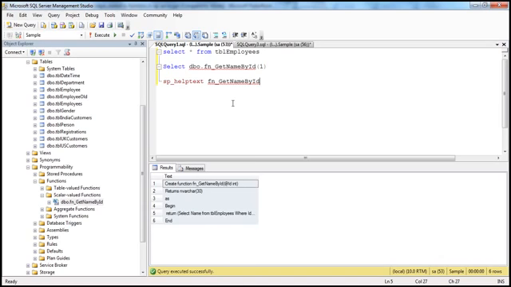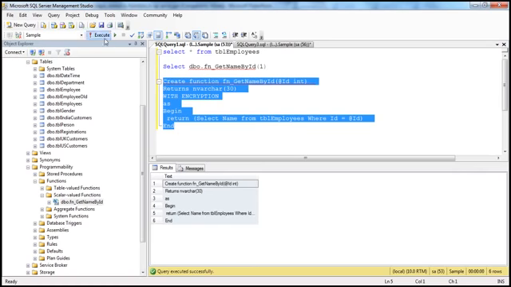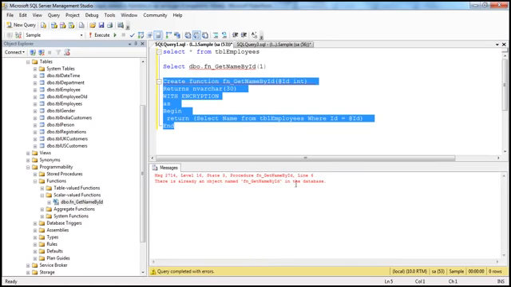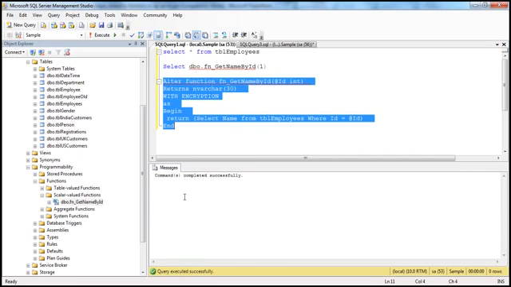Absolutely, you can encrypt, and it's very easy to do. Let's copy paste the implementation of the function. All you do is use the with encryption option. Before as, you will say with encryption. That's it. Now since we are altering here, if we try to create again, we'll get an error because that function already exists. So you will have to alter the function. Obviously, to alter the function, we use the alter statement and press F5. Now the function should have been encrypted.